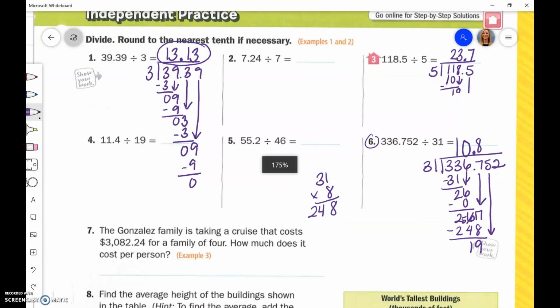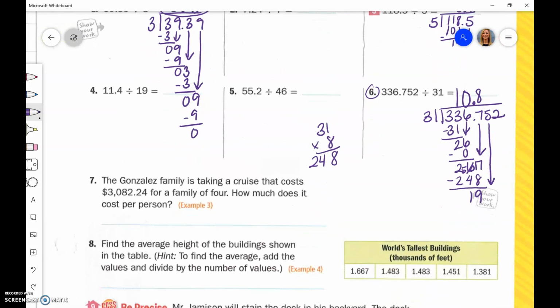I'm going to move this up just a little bit. There we go. I'm going to bring down that 5. Now I have 195. Let's see, 30, 60, 90. I don't know. Let's try 31 times 6 just to see. 6 times 1 is 6 and 18. Very good. So I think that that works. So we're going to go 6. 186. I'm going to subtract. And I know that that's 8, 15, 9. Okay, I still have this other number. I've got a 2.